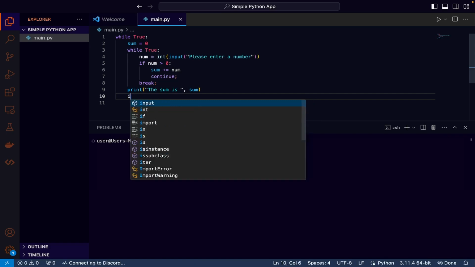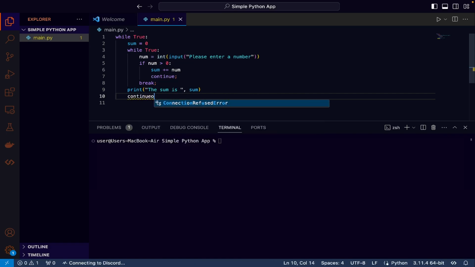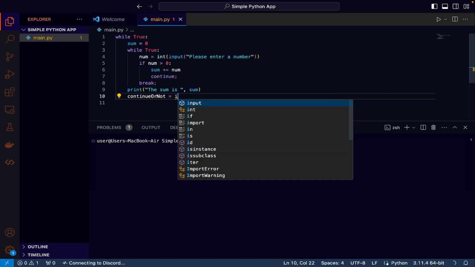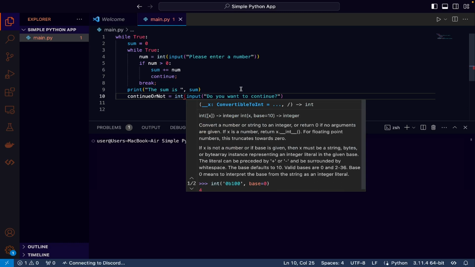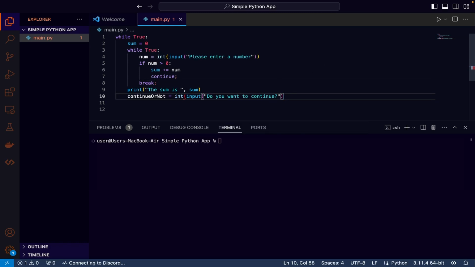Then input: continue or not equals input, do you want to continue. In this case, because we are simulating a CPU, we'll just do it in an integer sense.